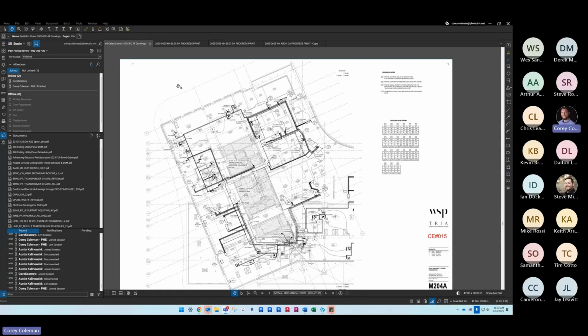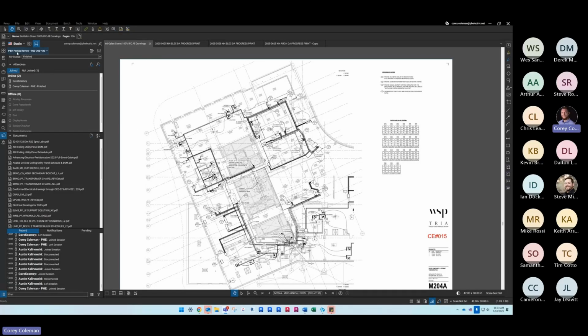This is becoming more prevalent when we get into projects that are design build. So the permit set comes out, then the construction set comes out, and there's no clouds on it. This compare tool can actually provide you a good idea of what's changed between those two sets. Generally, they do roughly the same thing, but there are benefits of both. More or less, we're going to work on the overlay pages a little bit more, just because I think it's a more useful feature than the compare documents tool.